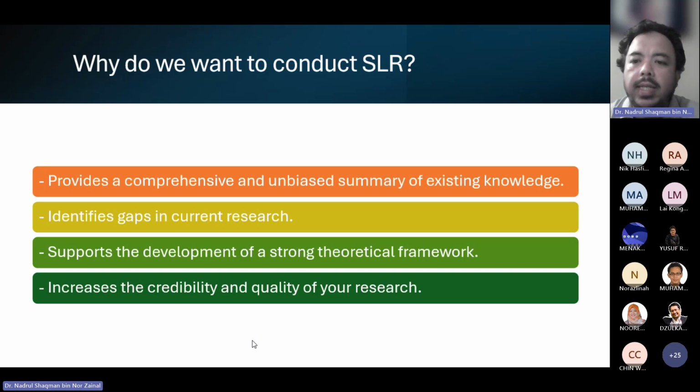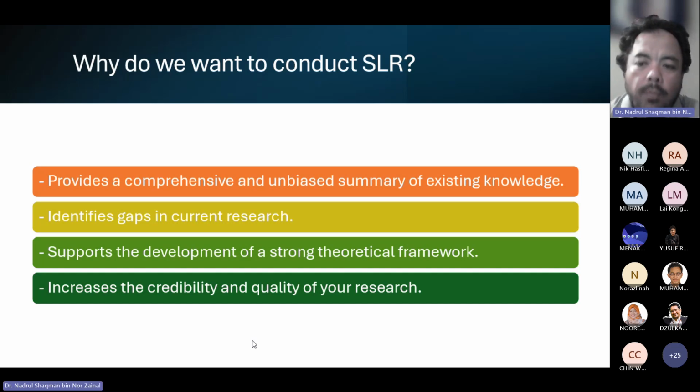Okay, so as you can see here, an SLR is a well-defined method of literature review. So it is a form of literature review, but it has its steps and it has its process. And as we will see later, it has protocols that you have to follow. So it minimizes bias by following a strict and replicable process. So one important thing about SLR is the ability to replicate your findings. Okay. And it synthesizes available research to answer a specific question and provide a clear overview of the current state of knowledge on a topic.